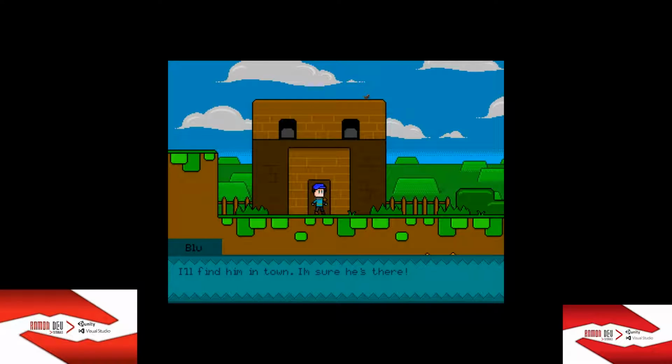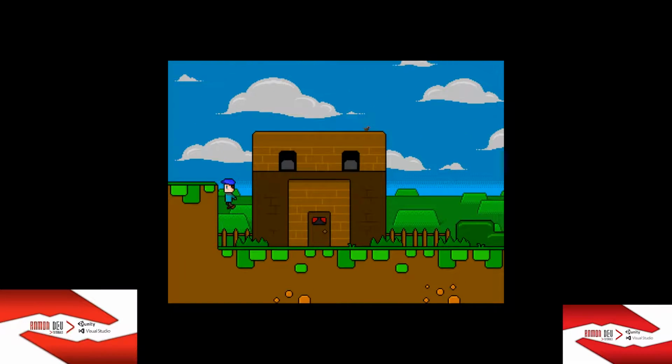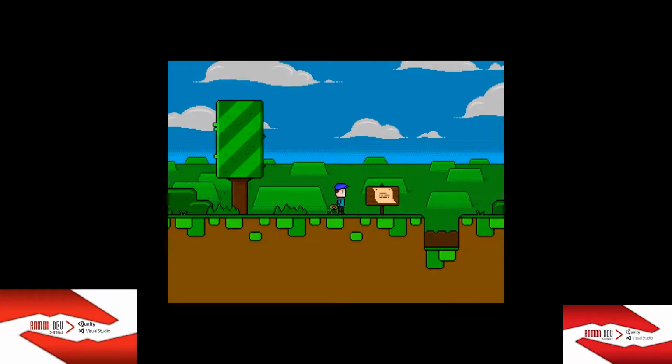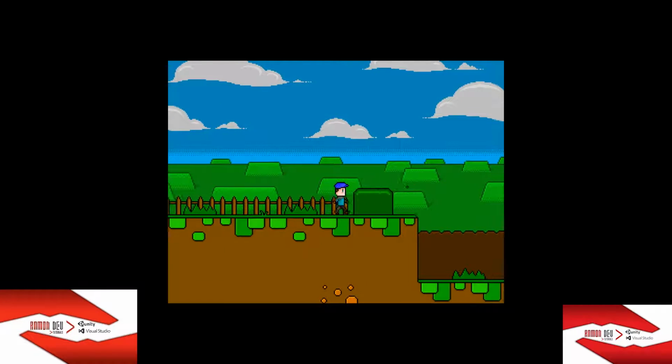We go out, and our character seems to think he's in town. So we walk. We cannot walk to the left. We can jump pretty high, but we cannot get over there. So we walk to the right. This reminds me of Mario. This little tutorial without even noticing.